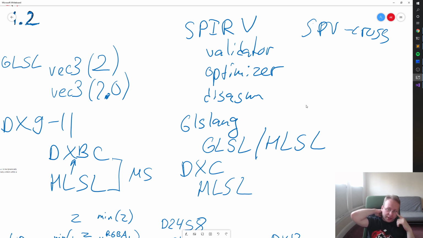And so if other APIs adopt SPIR-V, then things will be great. Of course, Apple will never do this because Apple is Apple. Microsoft has made their own thing that's kind of like SPIR-V that is not SPIR-V, which is called DXIL. So they will not do this either, I suspect. But this is the choice that Vulkan made, and I think it's exactly the right choice. And I think honestly, the resulting ecosystem of compilation tools is far superior to anything that has existed before this on the shader side.